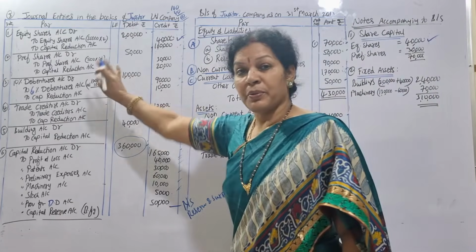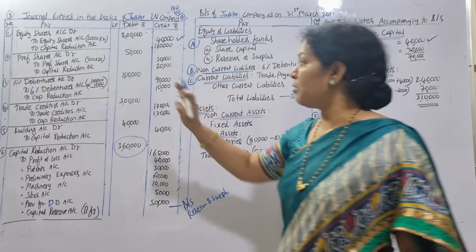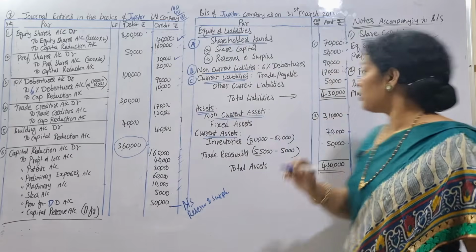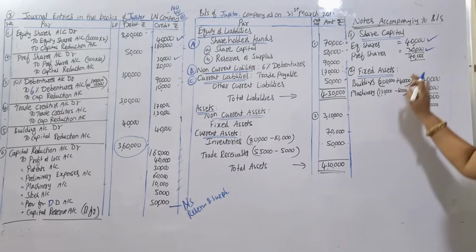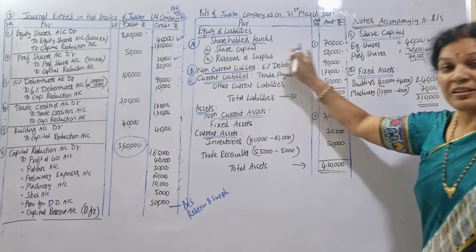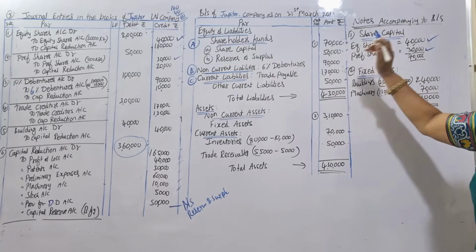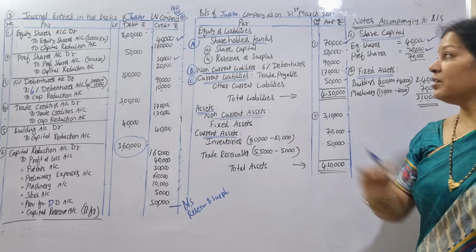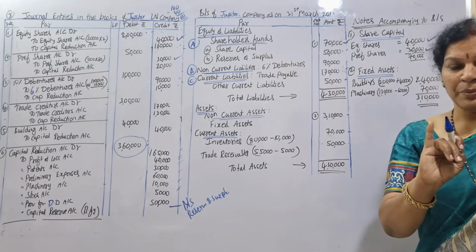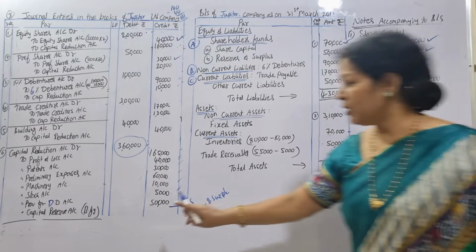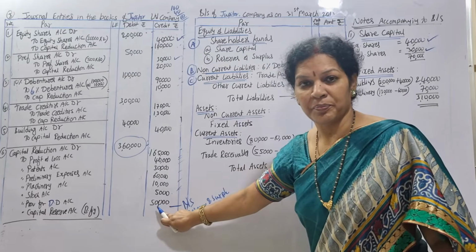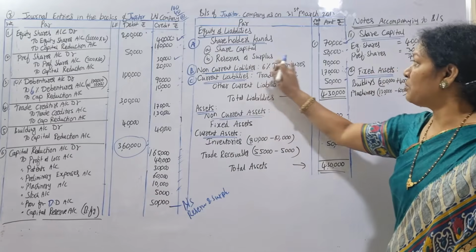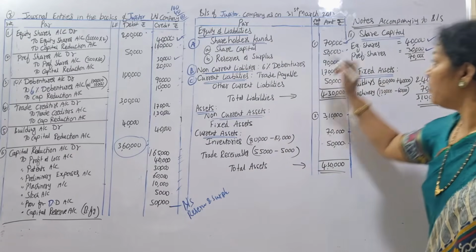In the same way, preference shares. Preference shares was 50,000, but we made it 30,000, so 30,000 I have written. So the total is 70,000, which I write as share capital as per note number 1. Clear? Then after that, reserves and surplus under shareholders' funds. How much is it? This one, 50,000. The capital reserve we are showing as reserves and surplus, so 50,000 is written.